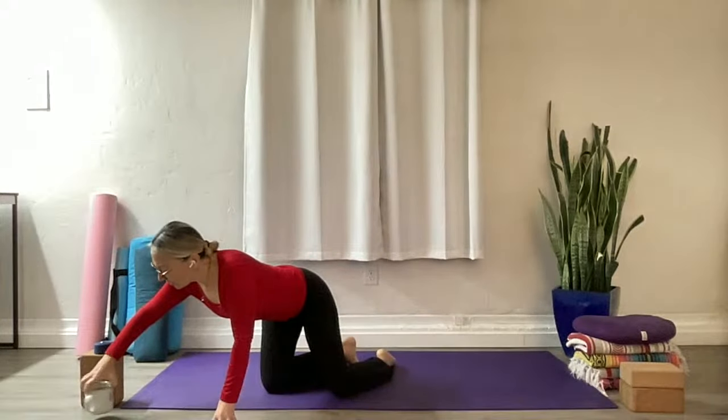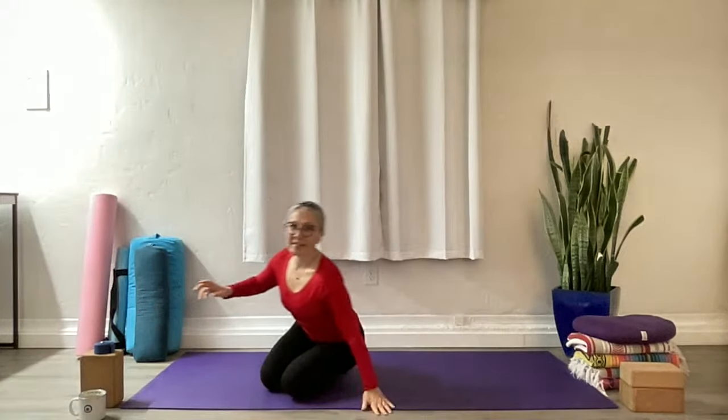We are on day 9 of 365. So today you may need a block or a strap, just depending on how much space you have. Have some props handy. And we're going to start lying down. We're going to get into those hips.